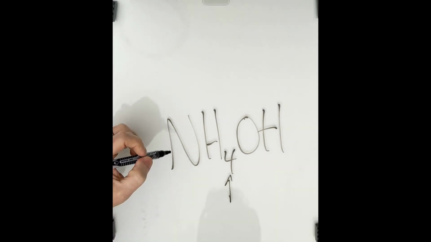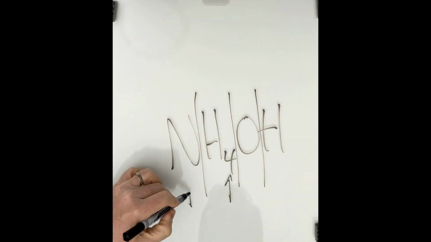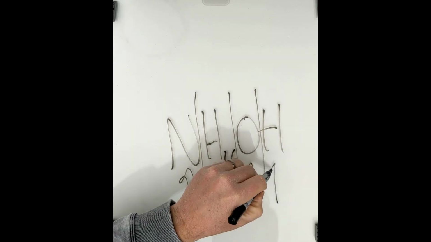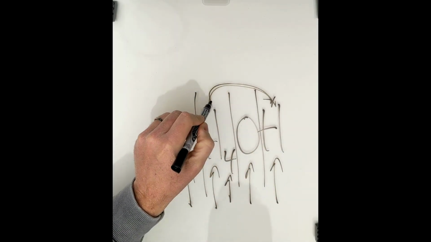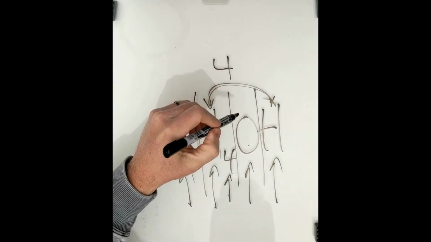Okay, here's another compound. Now this one happens to have all capital letters. 4 capital letters, no lowercase letters. It has this little number down here, which we're going to talk more about in a minute. But the fact that there's a capital letter, capital letter, capital letter, break that down. There's N, that's nitrogen, H is hydrogen, O is oxygen, H again, right? There's two H's in different places, but they're both capital H's, which means they're both hydrogen. So that's 1, 2, 3, 4 elements in that compound.